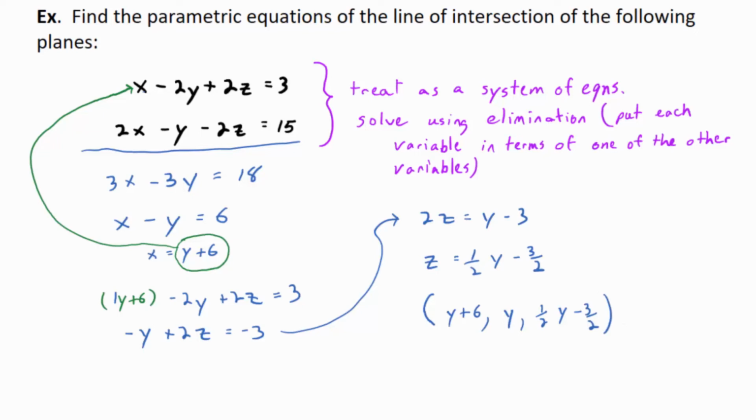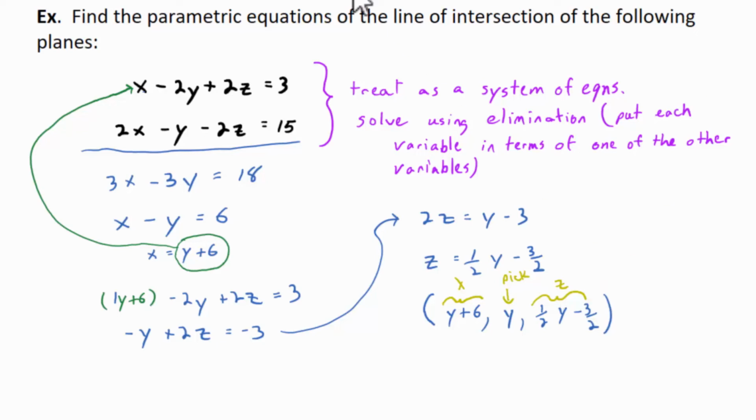So what we're saying is this is a dependent system. You give me a y, and I'll give you an x. So you pick y. There's an infinite number of solutions here. You pick y, and I can give you an x and a corresponding z that corresponds to a solution. In other words, it'll be a point on the line of intersection between these two planes. Does that kind of jive with what you learned in the past? Yeah, and a lot of you won't remember because it's been so long, but in pre-calculus, you did this kind of stuff.